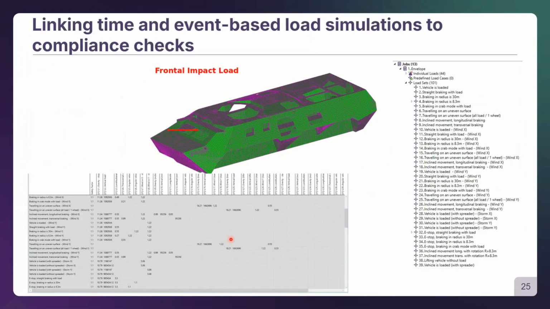Well, it will even be done automatically. And then you can create your own envelopes of the results, even in one picture for all of these conditions. So it's much easier to verify your structure against different standards. You don't need to do it separately, extracting forces separately for different scenarios.